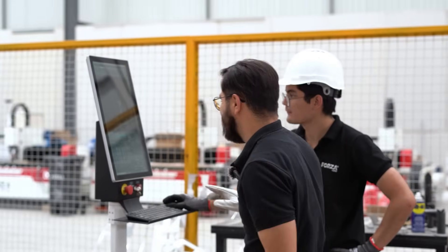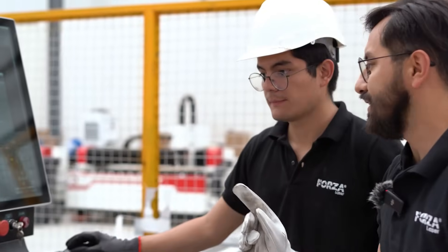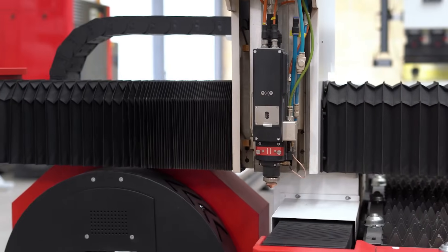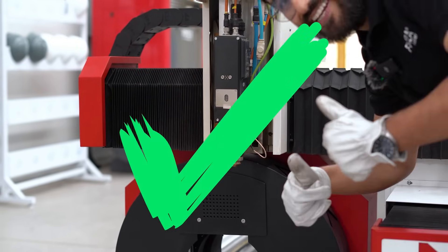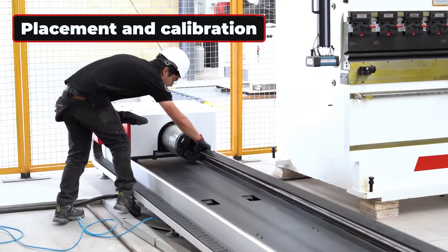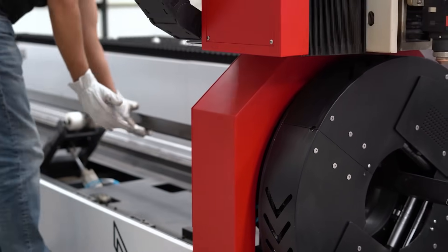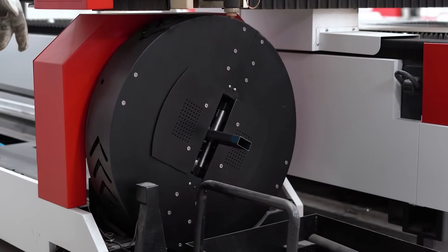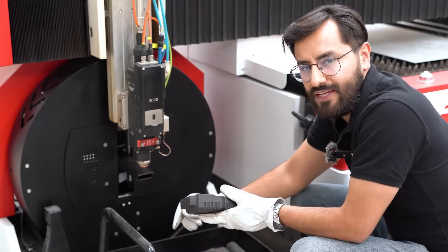Next up, we'll move on to cutting the tube. To do that, we first need to use the software to command the laser head to switch over to the tube cutting attachment. Sandy is already working on it right now, setting everything up, and he's already sending the signal. We can see the arrows and the head moving. Done. Time to load the PTR. We've waxed, calibrated, and pre-loaded the tube, and ran a test to check parameters. It's all okay — time to cut.